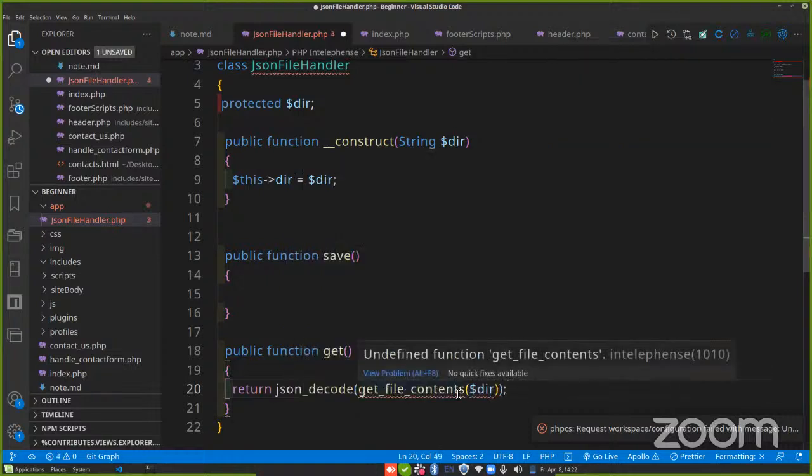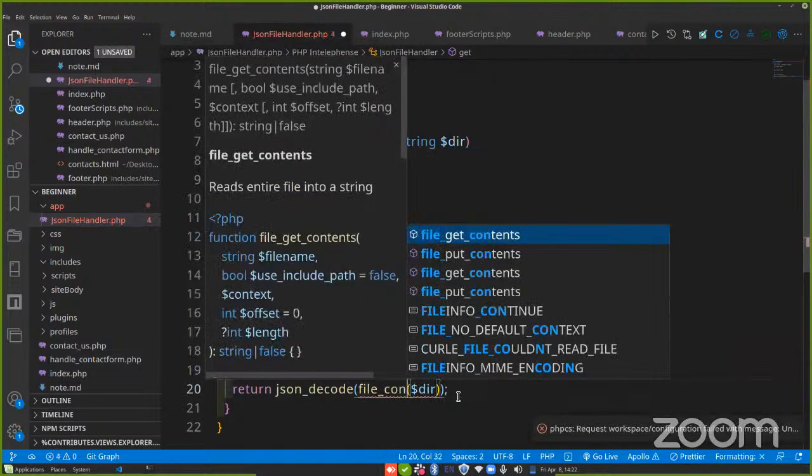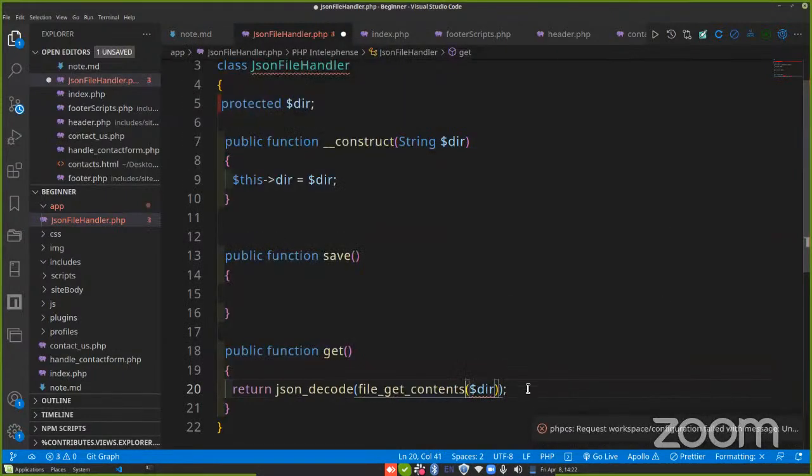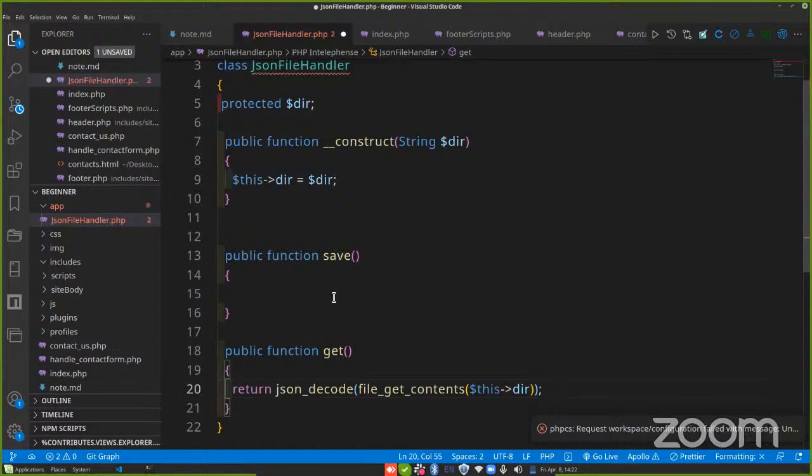This should look better. Yeah, exactly. So the next one we are going to be doing is actually saving.